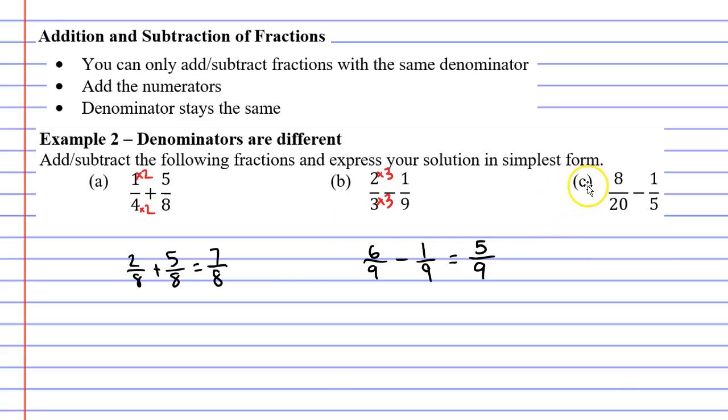Let's now move on to question C. I want to force the denominators to be the same. I look at my lower number which is five I could times that by four and that will make twenty. So I'll times the five by four and I times the top number by the same number. Okay so my first fraction stays as eight over twenty and my second fraction one times four is four and five times four is twenty and I'm going to subtract these fractions.